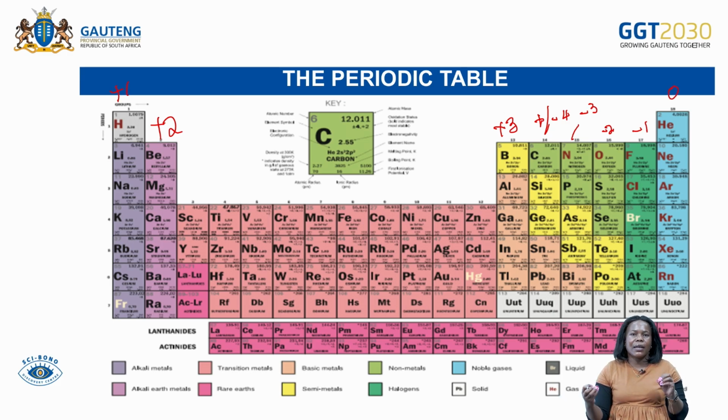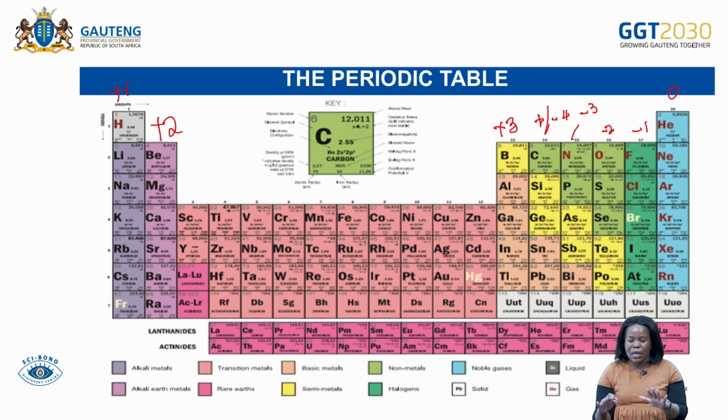Obviously, there can be exceptions to some of the elements, but for most of these elements, this is what happens to them. The ones that have a positive charge, those are the ones we refer to as metals. The ones that have a negative charge, those are the ones we refer to as nonmetals. The metals do the giving, so with the metals there's a loss, and with the nonmetals there's a gain. But we're going to look at the details when it comes to that.